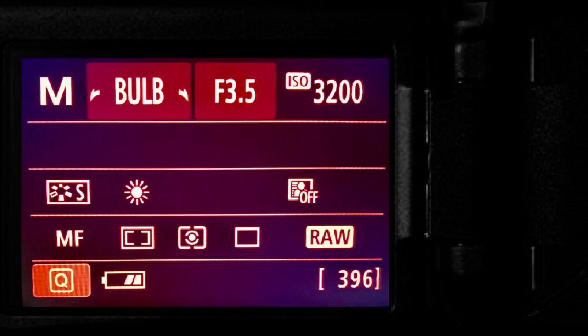I have the camera on manual mode, which allows me to change the camera settings to suit my needs. To photograph the Milky Way, you should use the lowest f-stop that you can — something below 2.8 works great — but since the fastest lens I own is my 18-55 kit lens, I have the f-stop set to 3.5. To compensate for the higher f-stop, I set the ISO to 3200, which will allow me to capture more Milky Way detail and light. True, there's more noise at this ISO, but that can be cleaned up with Adobe Lightroom later.